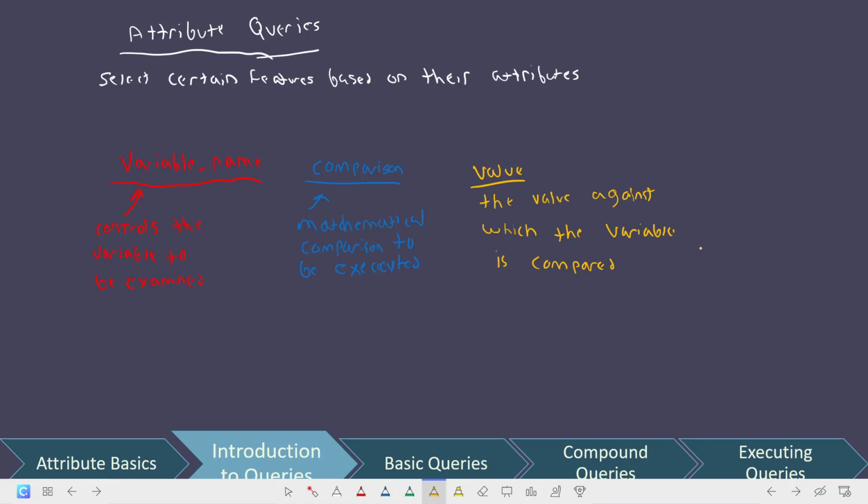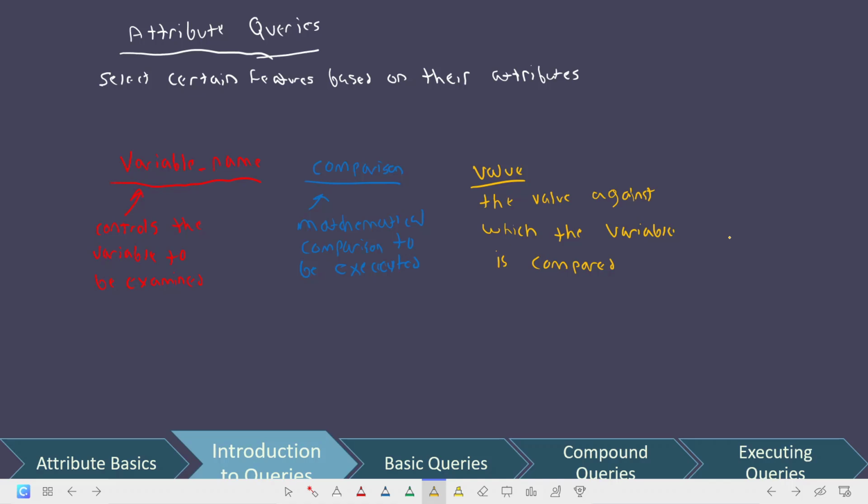Basically, we're going to pick and generate these three pieces, a variable, a comparison, and a value, to generate an expression. We're going to take that expression and look at each feature in the data set, and run that expression through. If the comparison is true, so if whatever the variable is, when you do the comparison to the value, is true, we keep it. That's how we select things. If it's not true, we reject it, so it's not selected. I know this might not make sense right away, but we're going to look at a bunch of examples, so hopefully this will start to become more clear.